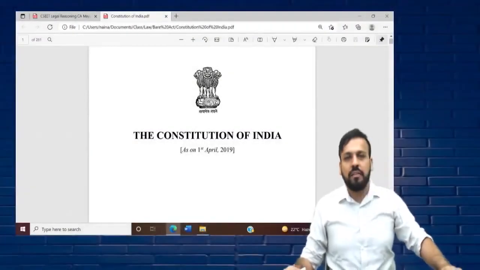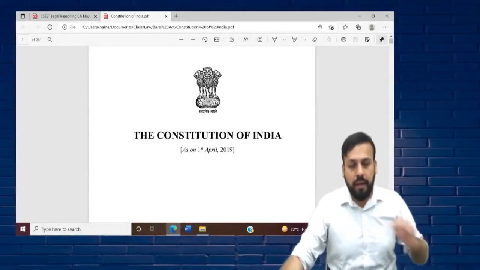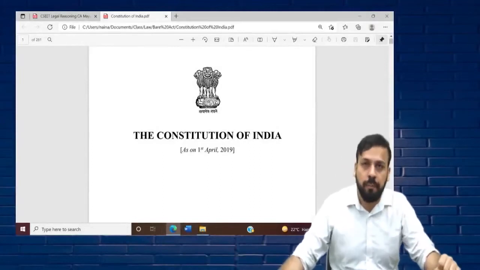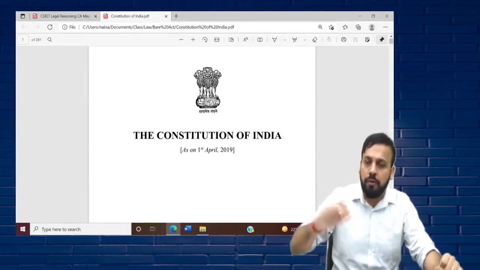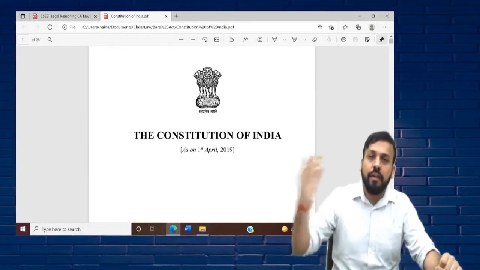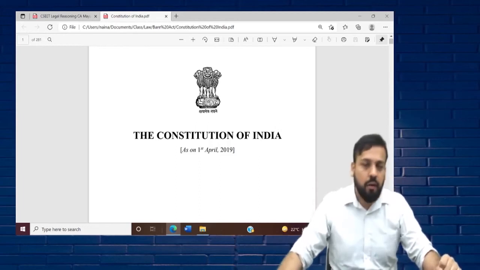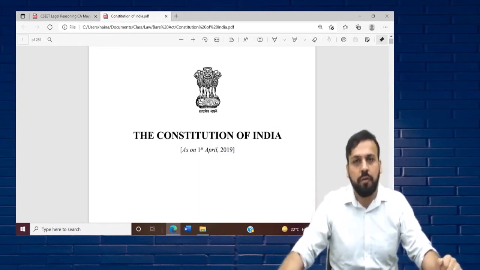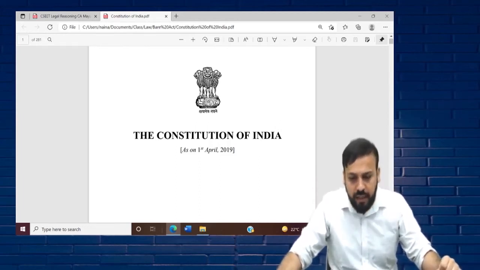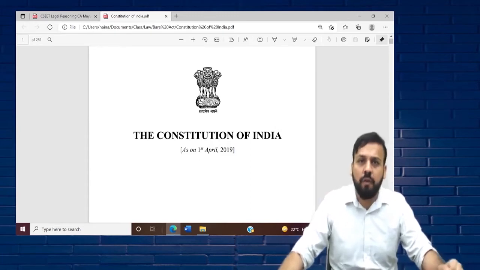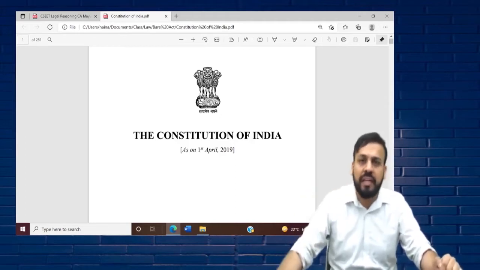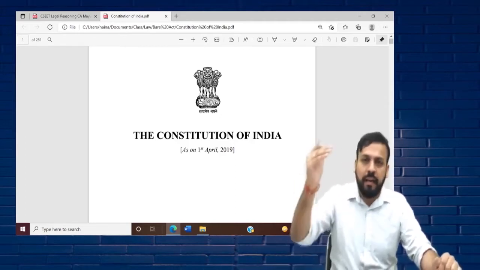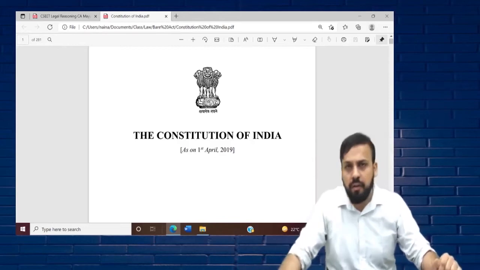So now we are starting with a very important topic, a topic which is the base of law. A topic which is not only in ET level but also will be in detail when you come to executive level. The topic is Indian Constitution, or Constitution of India. Very clear, guys. This is the base of law. The mother of every law is the Indian Constitution. The highest superior thing in the country is the Indian Constitution, and everything comes below it.